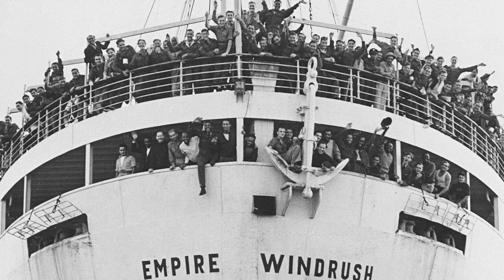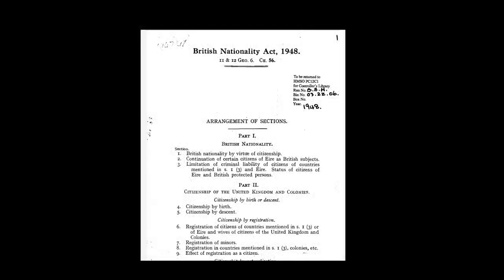This generation symbolized the start of significant migration from the Caribbean to UK. This presentation will highlight key factors as it relates to West Indian migration to England in the 1950s and will focus on many things that at times we do not consider. With migration, you always have law, and when it's convenient for some countries to take you in, they do so. And the British Nationality Act of 1948 did just that. You had the right to live and work in the United Kingdom if you were a Commonwealth citizen. This granted you the permission to enter and live and work. This law facilitated the migration of thousands of West Indians to England in search of better opportunities.